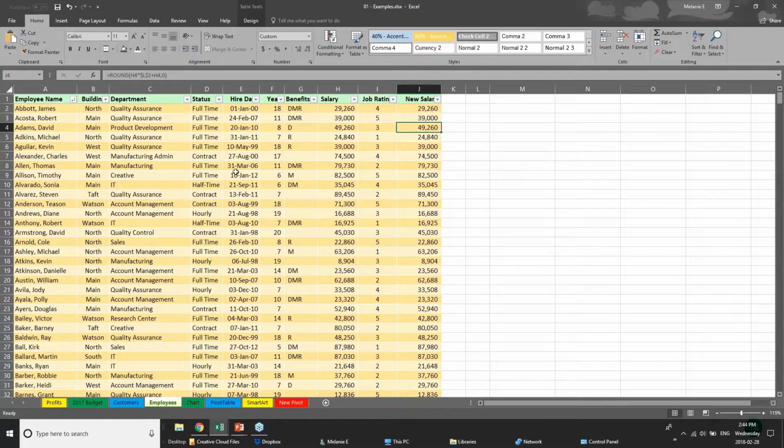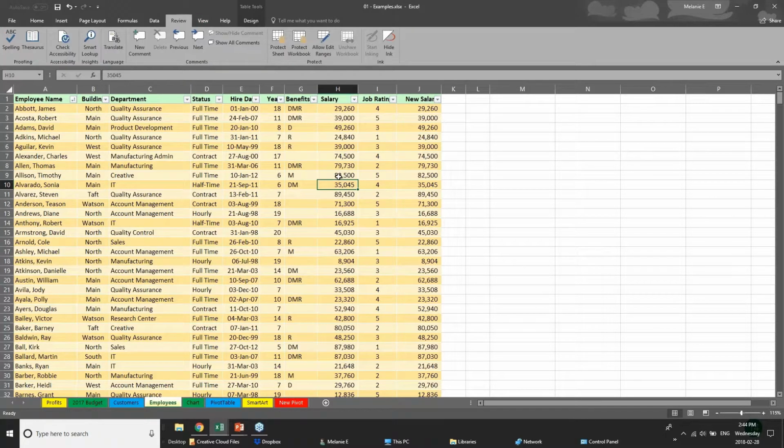There are two ways. I'm going to go along the top. Under review, we have the option to protect the sheet and protect the workbook. Say, for example, I want to make sure that no one changes people's salaries.